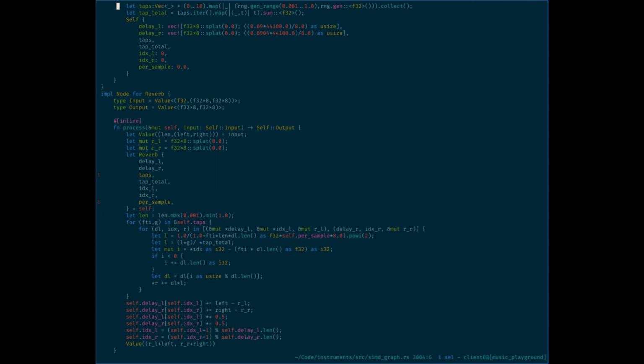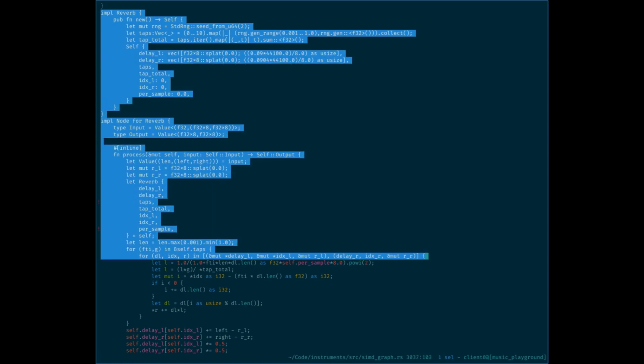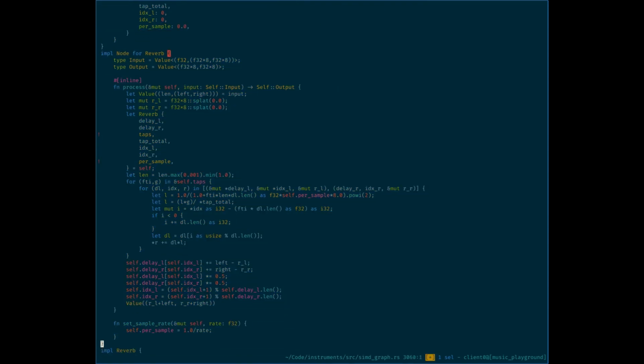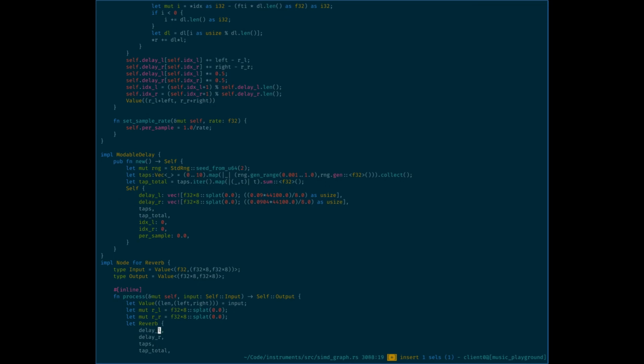So what I need for Karplus-Strong is a very short delay line, and I don't currently have a good way of doing short delays. I have some stuff for doing longer delays, and this reverb, which has delays in it, but I don't have a delay line extracted out. Actually, I don't have a moddable delay line, is the thing. I have one that's sort of static, but I'm just going to start over. So what I'm going to do is just copy this reverb code, because that is 100% class. And instead of reverb, we're going to call it moddable delay, because I think there's already a thing called delay that just doesn't have the parameters I need.